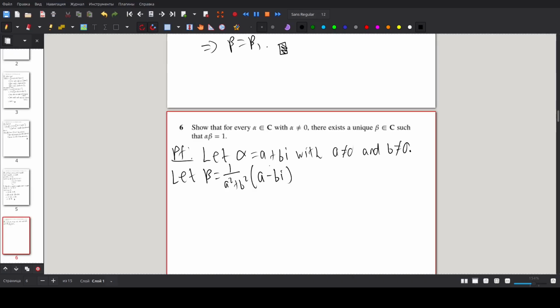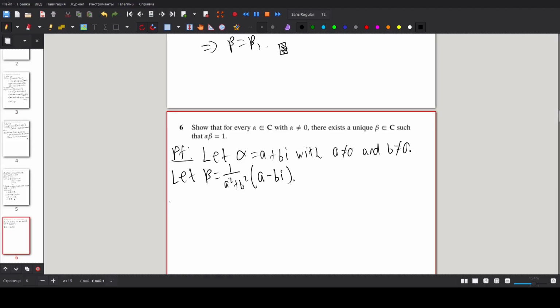Now, if you don't know where this came from, well, look, I guess I can explain. So, look, intuitively, we're gonna think beta should be 1 over alpha, right? So if alpha was a plus bi, just generic, then, and I don't know, I guess you just already have to know how to do this, but basically, if we conjugate it, or if we multiply by the conjugate, if you do this, you're gonna get this situation up here. Okay, so that's where that comes from. So yeah, okay.